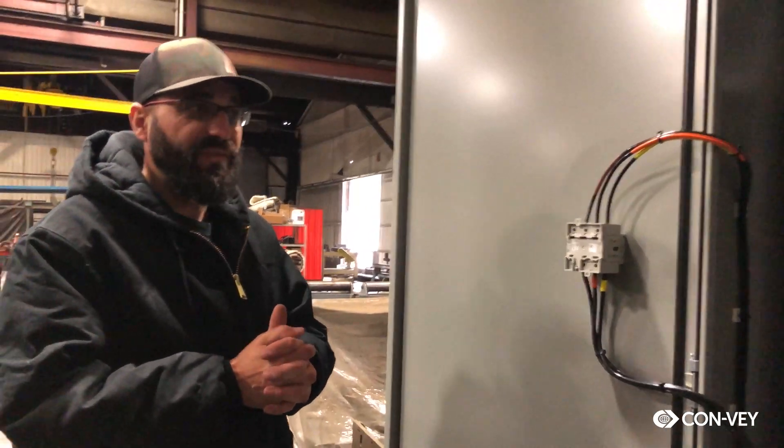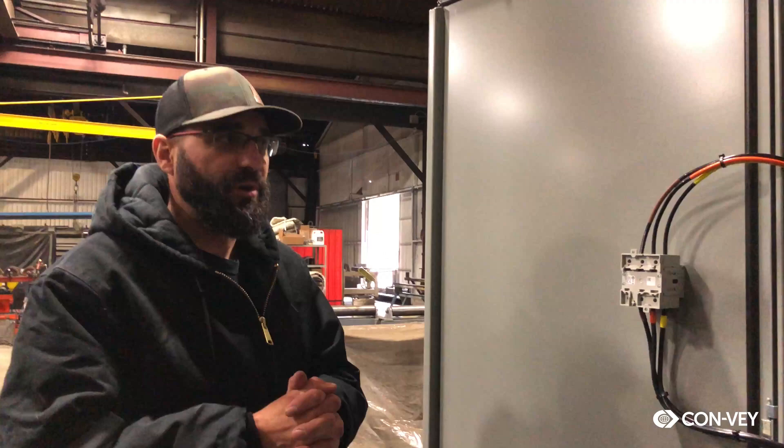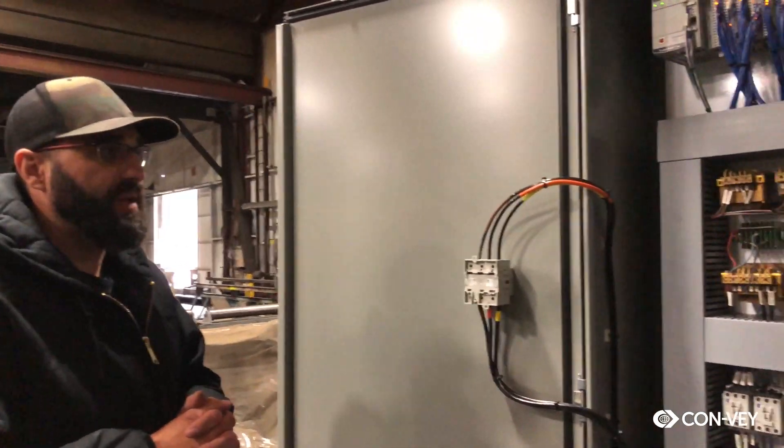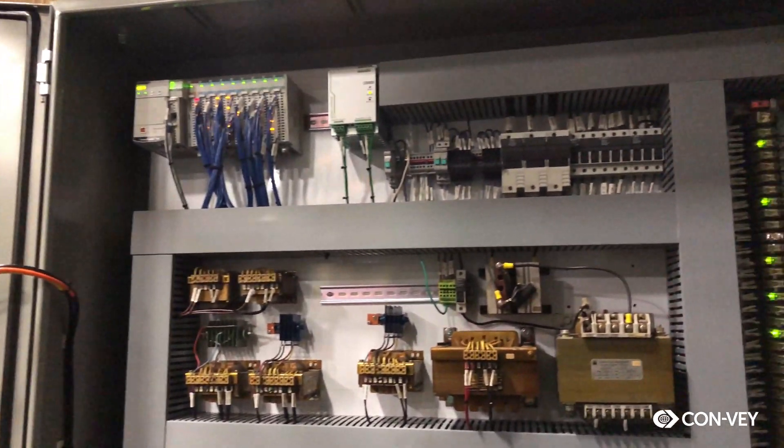Interpreting it was a bit of a challenge and took a little bit of work and research. It's up and running and it's actually more functional than when we bought it. The head feed wouldn't work when we purchased this machine — it does now. Basically every component on it is functional now, whereas not everything was before.